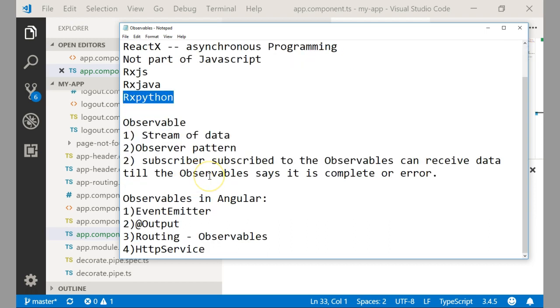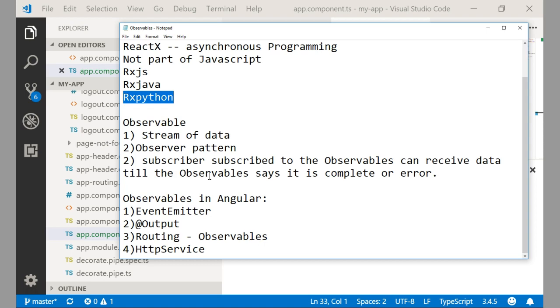In Angular, observables are used in many places, almost everywhere. If you have come across event emitters, you send data from a child component to a parent component using event emitters.